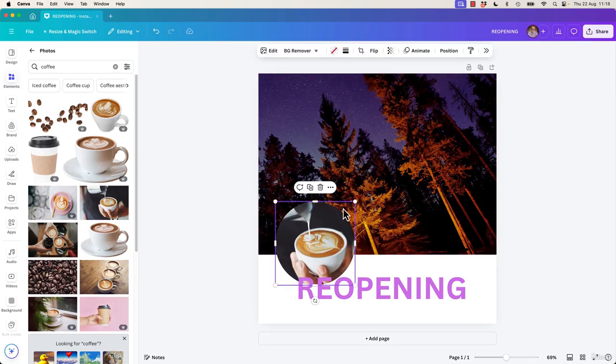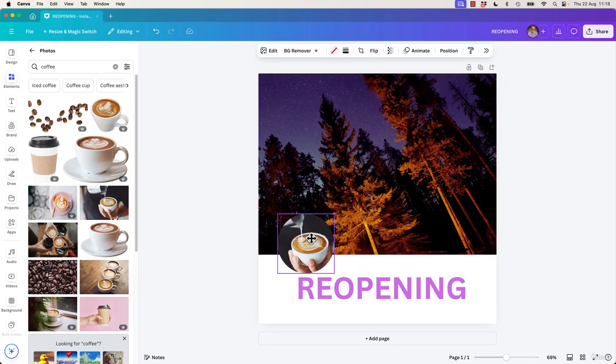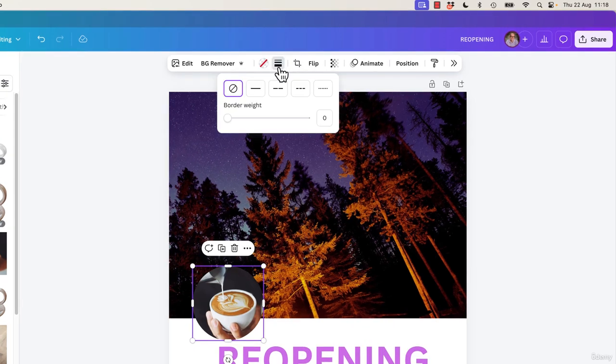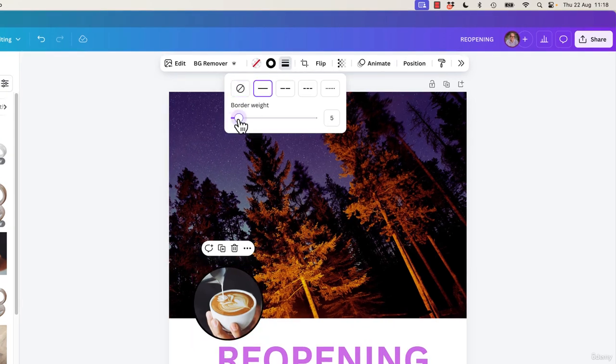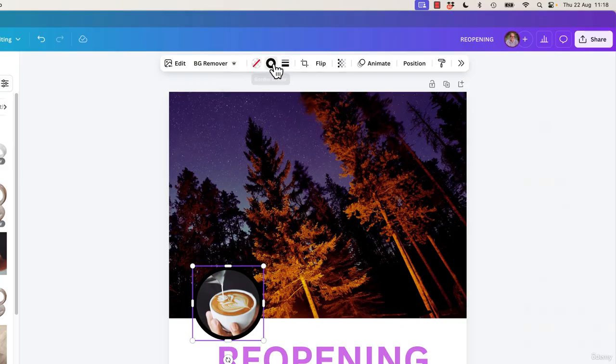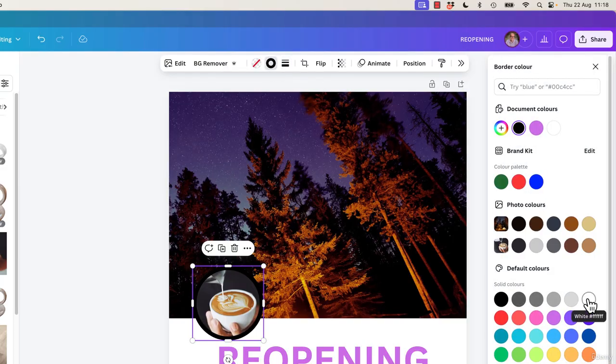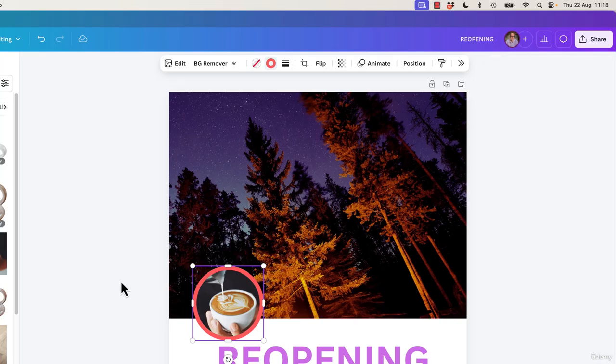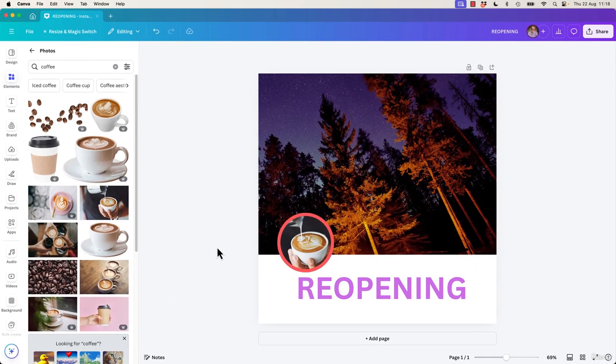I'm going to put mine here and we'll adjust it in a little bit. Let's go crazy and add a border to it. So remember the border width, I'm going to add a border width. I'm going to go to this color here, my border color, and I'm going to pick something, anything bright. Again, we'll look at colors properly a little bit later in the course. There you go. And the next thing I want to do is another frame, because we did a boring circle. There are some really cool frames in here to add a bit of excitement to our images rather than just a rectangle with an image in it.